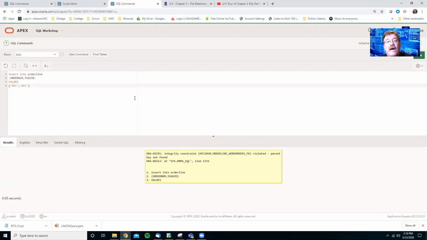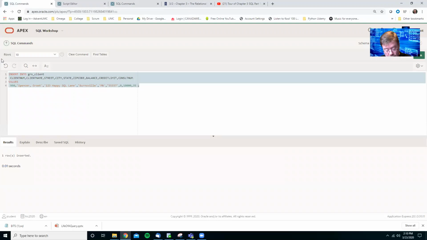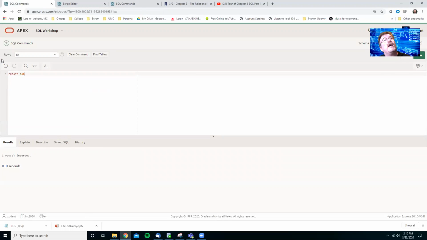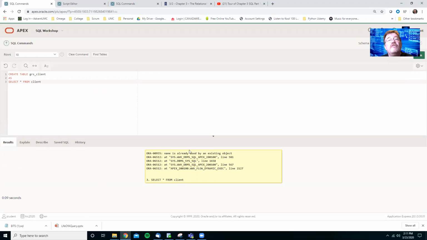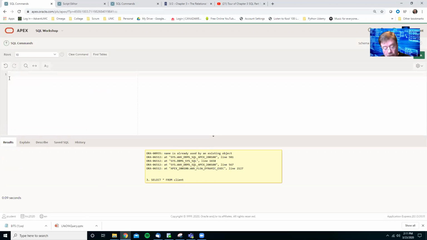All right, so that was a lot of interesting stuff for you to sort of screw around with. The biggest deal in this is to make sure that when you're manipulating data in this schema, you create your own table first. And that was basically create table, blah, blah, blah, as. And I tell you what, just because it's important to me, I'm going to go create table GRS client as select asterisk from table. Now, a quick thing, this won't work right now because I already got one in there. If you need to get rid of your table, what you would do is go drop table GRS client.